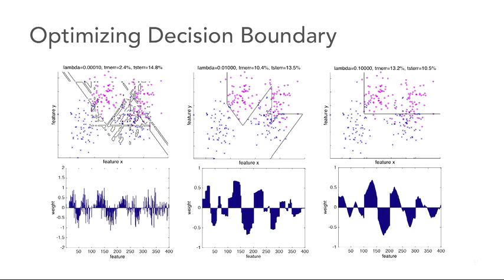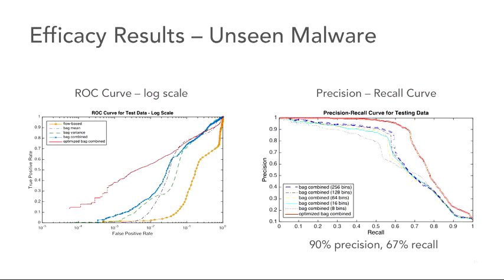And here you can see what is the effect of this. So if you have the original histogram, which is a chaos, you can see that the decision boundary is very complex and the classifier will be overtrained. While after applying our approach, the number of bins makes it much smoother and it will actually increase the generalization of the classifier a lot. So here are the final efficacy results.